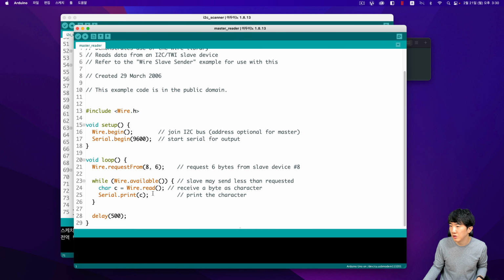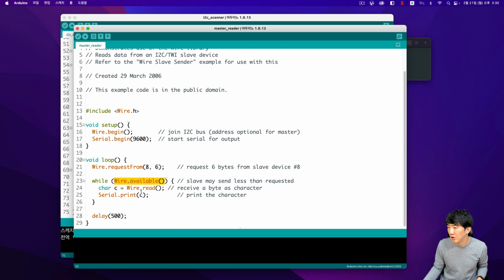When you open the Master Reader, you'll see that up to this point, everything is similar. However, it differs here with the Wire requestFrom command, which has two parts. One is the I2C address, and the other is the byte length, which is 7 bytes. After making this request, it is similar to serial communication.